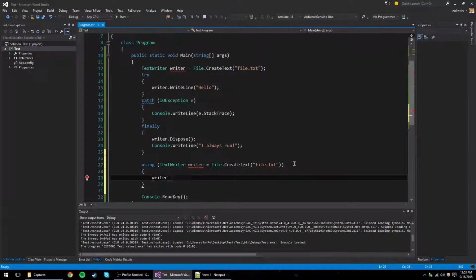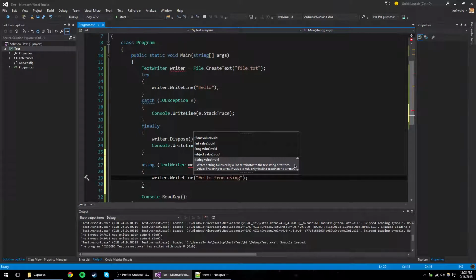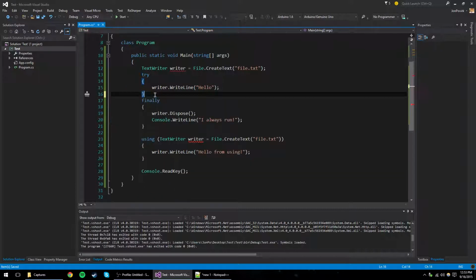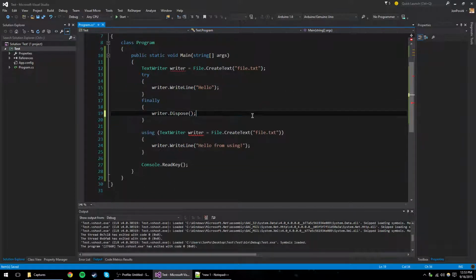And we'll say writer.WriteLine hello from using. And what'll happen is this basically expands to this.